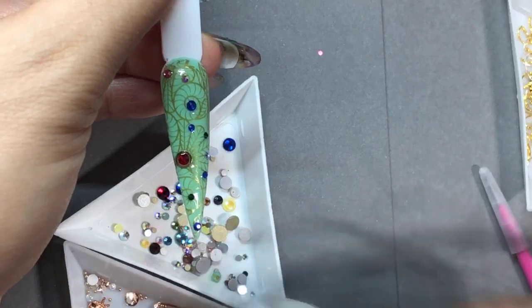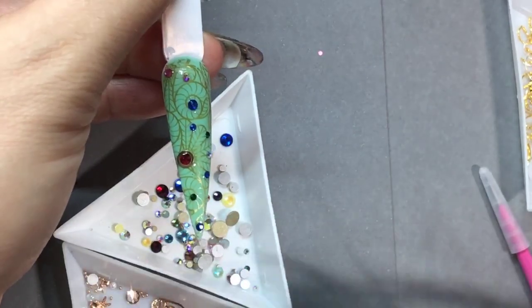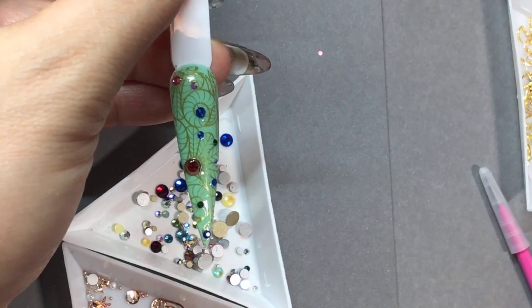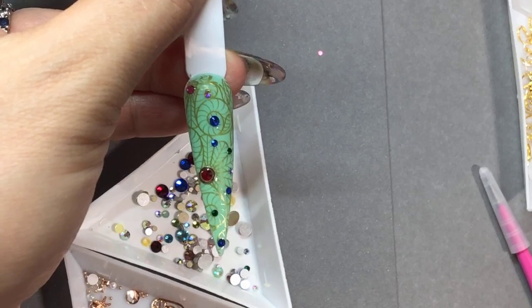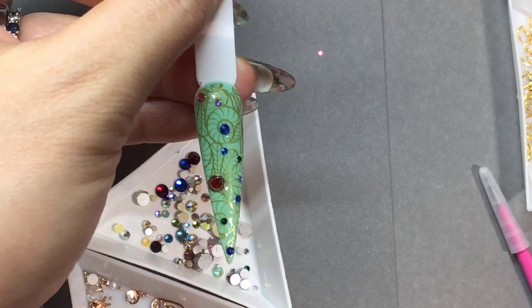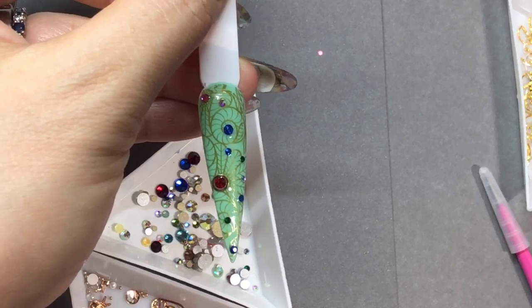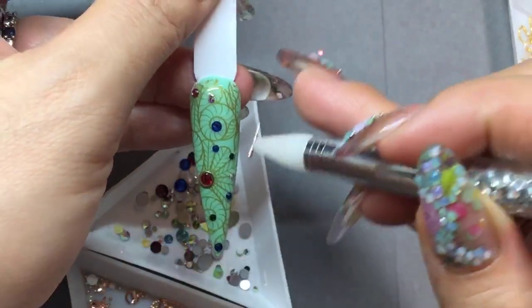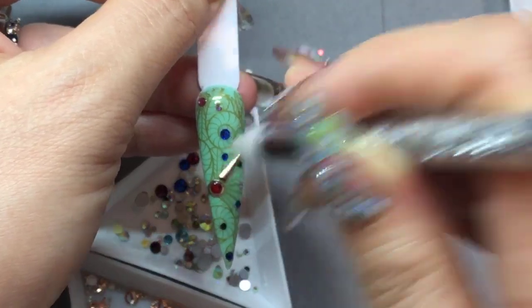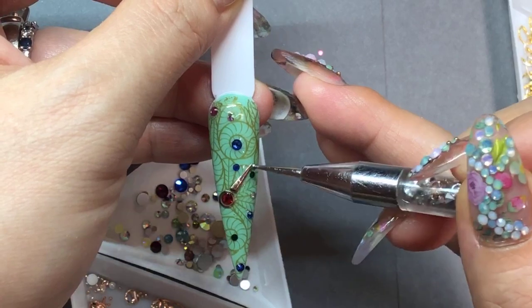Marissa asks, how do you get glue gel out of the pot? She thinks she gets way too much. Yeah, just get the right amount of it, Marissa. Don't get too much. Because it's thick density, just get enough, like you are applying a top coat, but not too thin, but not too thick. Because if you get it too thick, then it might flood your crystals.